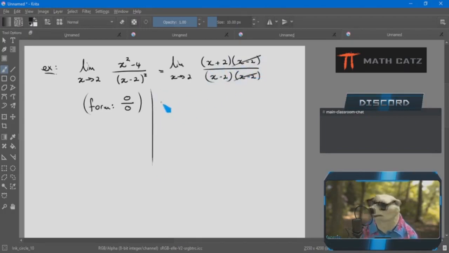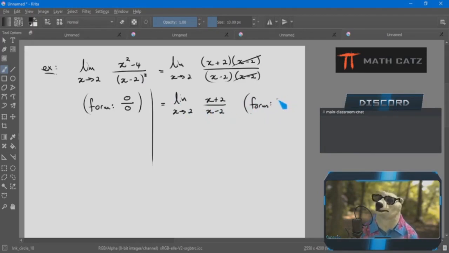Yeah, the x minus 2's cancel, and I can cancel them, still have an equal sign because I'm saying the behavior is equal, not the functions. If you don't have this limit in front and you write an equal, that's wrong, because they're not the same function. The behavior of the original is the same as the behavior of this simpler rational function. It's simpler. So let's check the form of this guy. I have a new function in the limit question. So let's see if the form is the same or not.